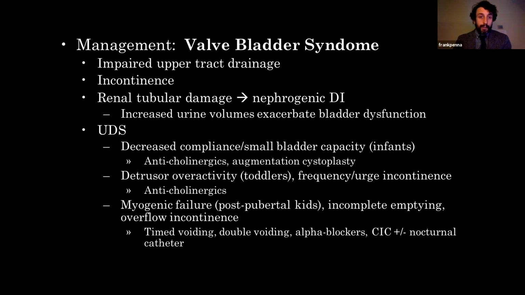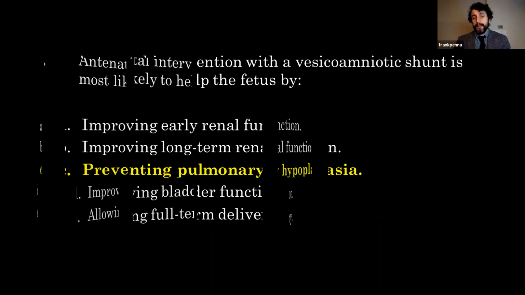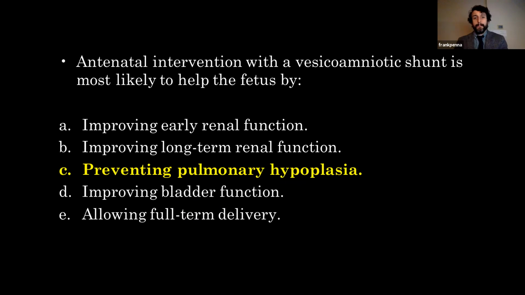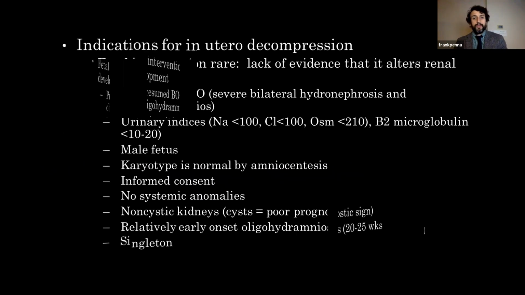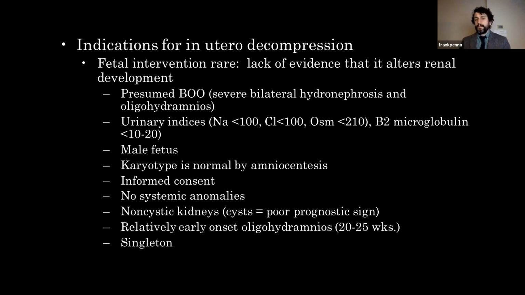And we could probably skip a lot of this. There is a test that we can do called urodynamics, where we can fill the bladder with X-ray dye and take pictures of it like a VCUG, but the catheter has a special pressure sensor on it. So we can actually measure the pressure at different volumes within the bladder. And that's a test that we can do to get a sense of how stretchable that bladder is and how healthy it is for the kid.